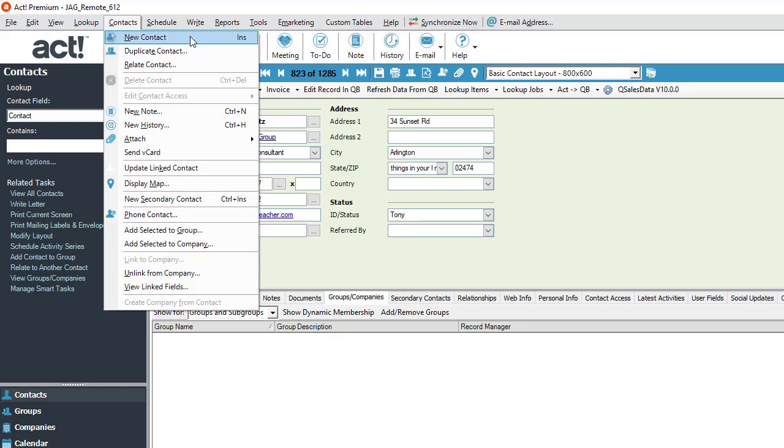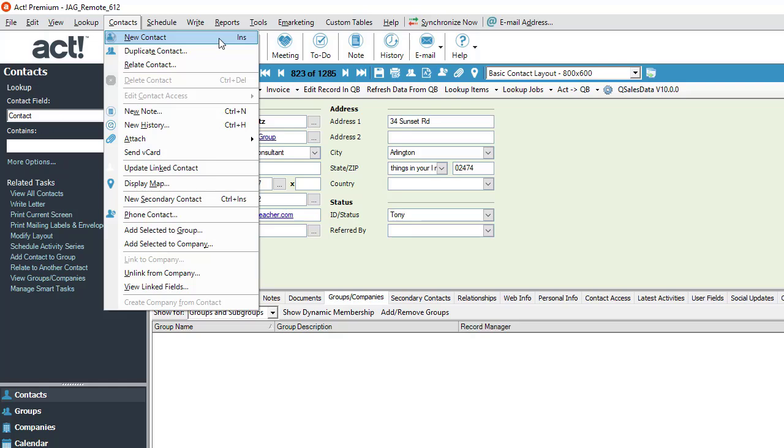And what I want you to observe is the keyboard shortcut is INS. That's the insert key. If by chance in your database you have a lot of blank contacts, like nothing in any of the fields, chances are someone hit the insert key on the keyboard accidentally, and because of that, you have all these blank contacts in there. That's typically how it happens.